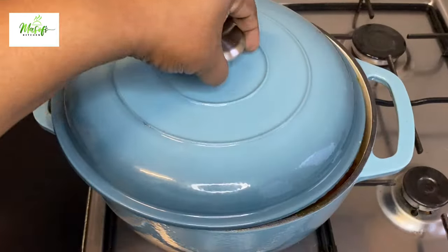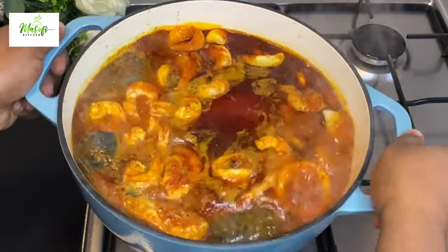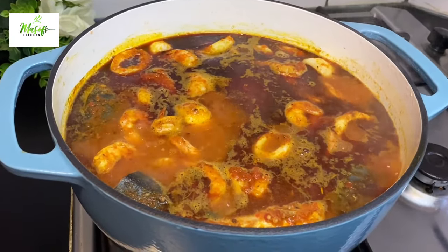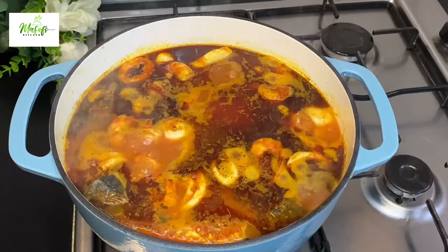So I'll cover my pot halfway for another 10 minutes and I'll come and then give the pot a shake. I'm not going to stir it anymore because I don't want to destroy my fish, meaning I don't want to let it tear up, okay?